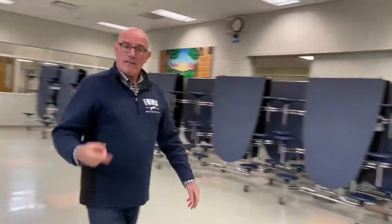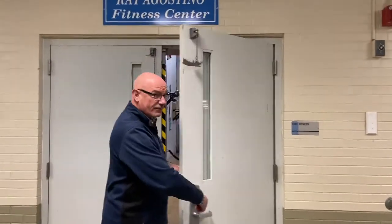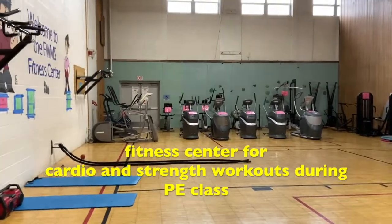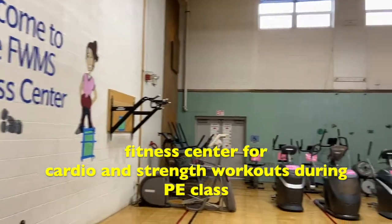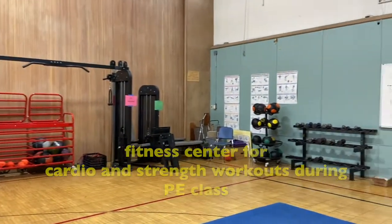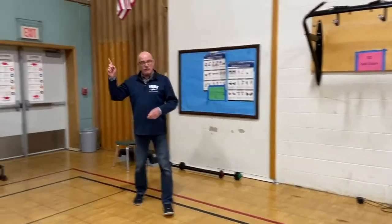Let's go out the side door and walk down the hallway to some of our gyms. The first stop is our fitness center. This is actually one of the oldest parts of the building — this gym was one of the originals, and we've converted it to a fitness center with all of the workout machines you would find in a nice gym, as well as medicine balls, weights, heavy ropes, and lots of mats for stretching. This is a place for you to come and work out with your PE teacher.